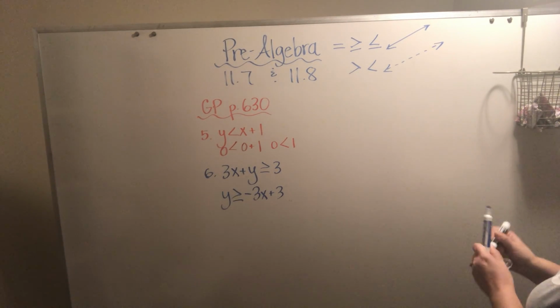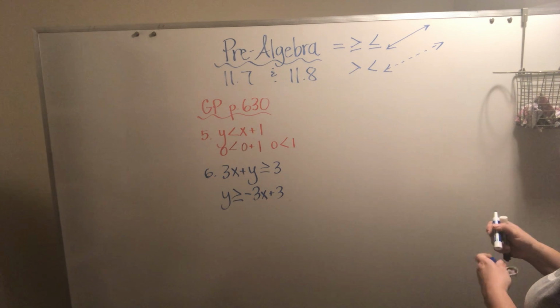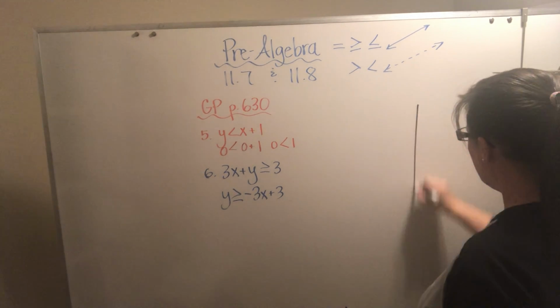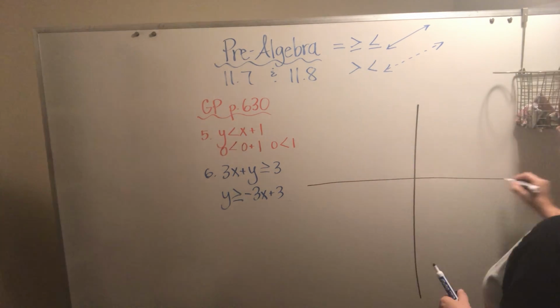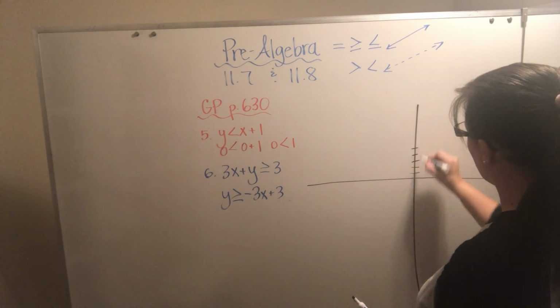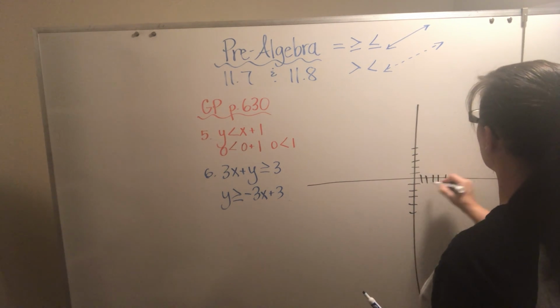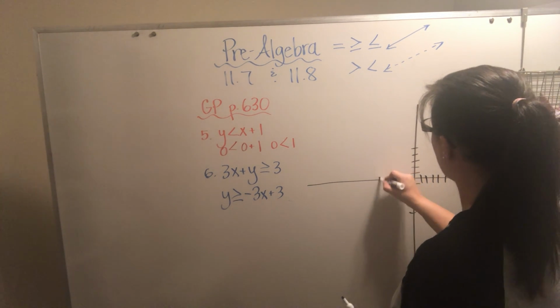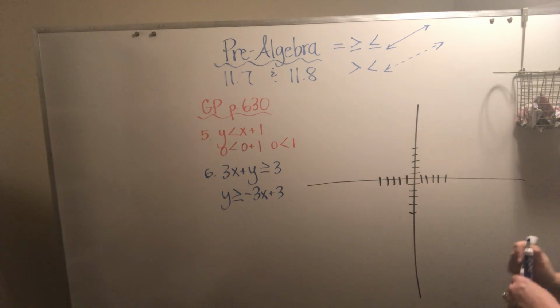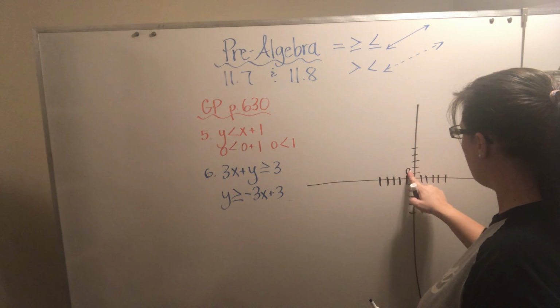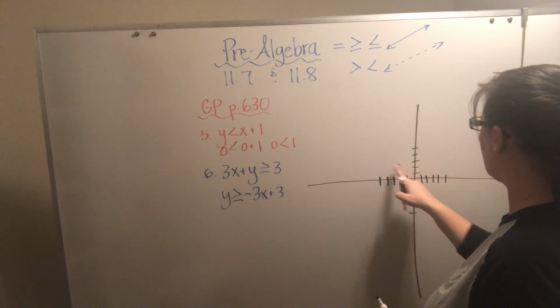So, you should be thinking, maybe you're already solving this on your paper, which would be awesome. You should look at that inequality and recognize a few things. You should recognize that there's a negative slope in front of that x. So my line should be going down, okay? Wherever it is, my line should be going down.